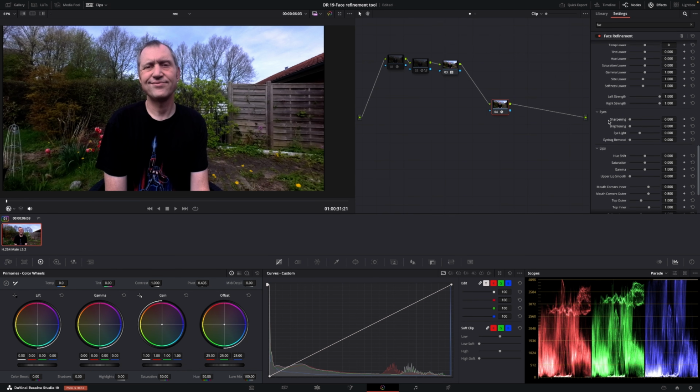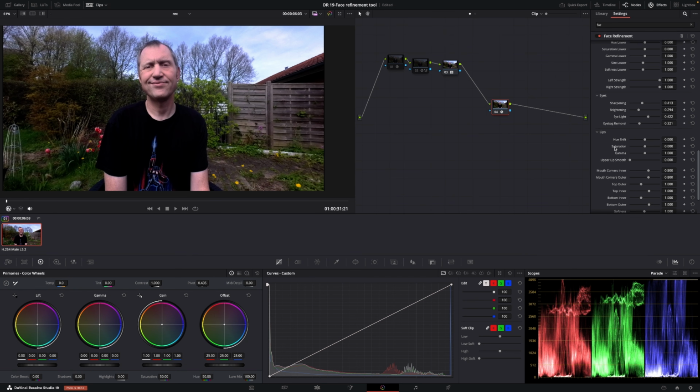We have the eyes. So again, we can sharpen the eyes a little bit. And I know it's pretty hard to see on this tutorial, but we can sharpen it. We can brighten the eyes. So if we go all the way up, you can actually see it, but we're not going to go that crazy. Then we have a highlight. And as you see, we can kind of just fill out the shadows of the eyes. So we can just put it just a little bit like that. And then we have an eye bag removal, which in my case sometimes could be great. So we are going to do just a little bit of that.